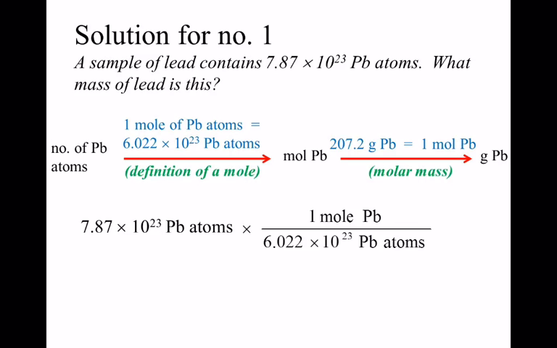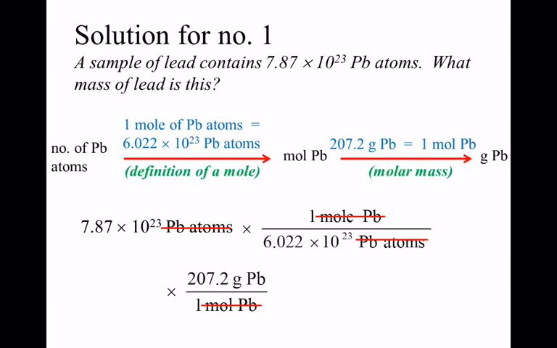One last thing is we need to take that moles to grams. And to do that, we're going to use the molar mass of lead. We're going to put moles in the bottom and grams on the top. So the third term looks like this. So the third term is down there in the bottom. 207.2 grams over 1 mole. So now unit-wise, we're great. We have units of grams, which is what our target was.